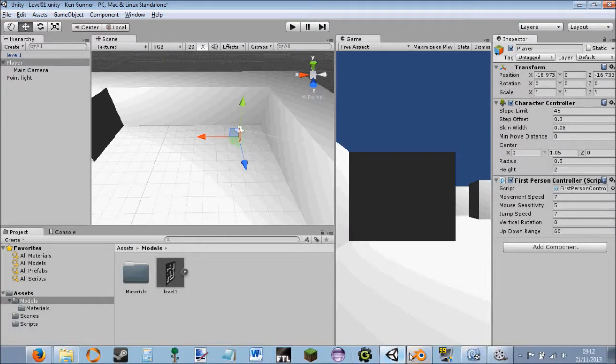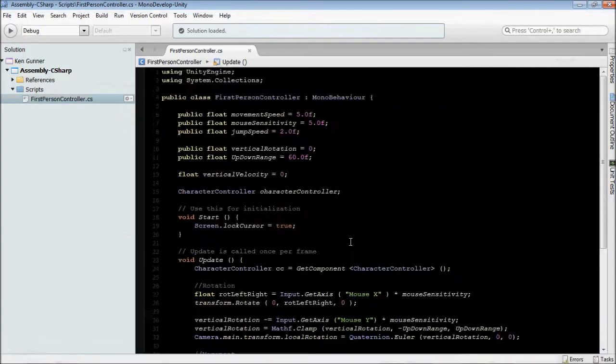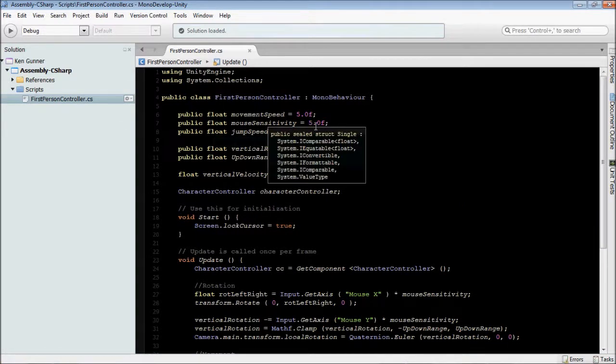Anyway, so I'll show you the code that does that, which is over here. This is written in C#. I could have written it in Java, but C# is more versatile and flexible when it comes to Unity. It's also a lot more widely used, so if you need help on it, Google it, basically.